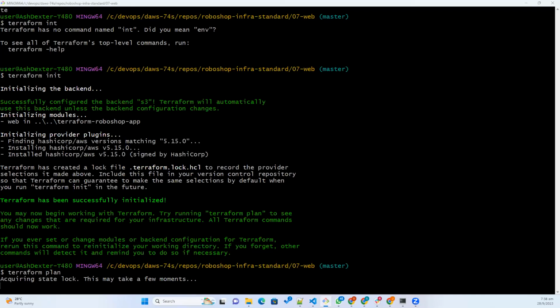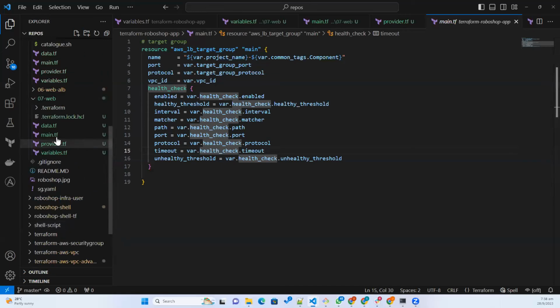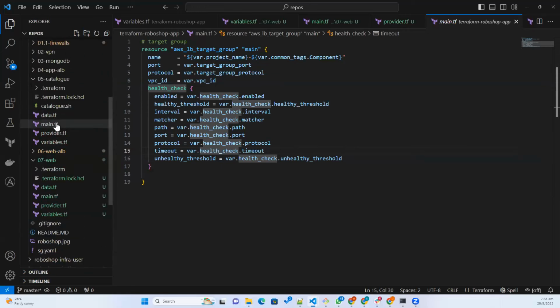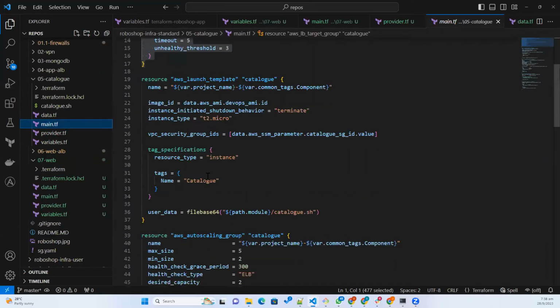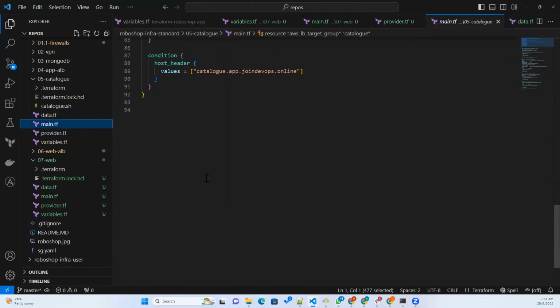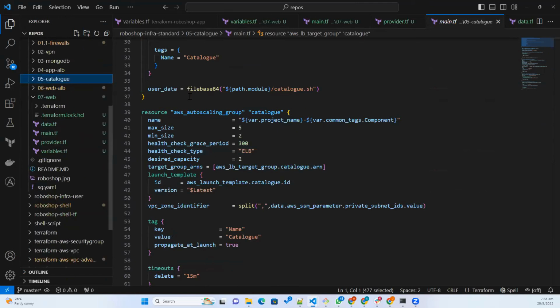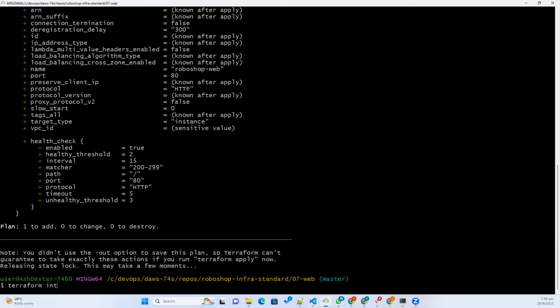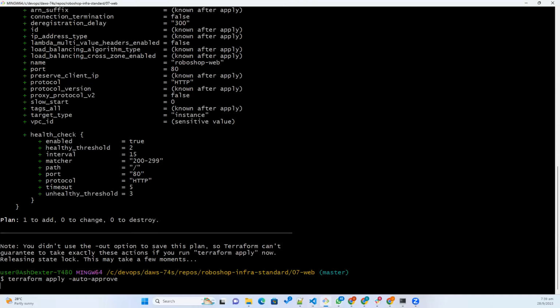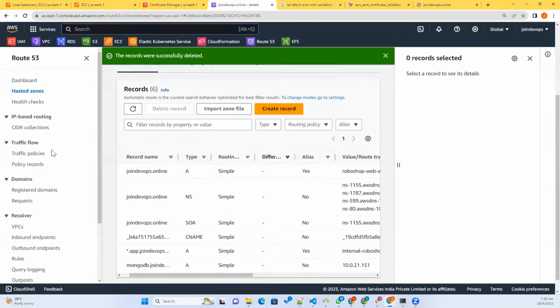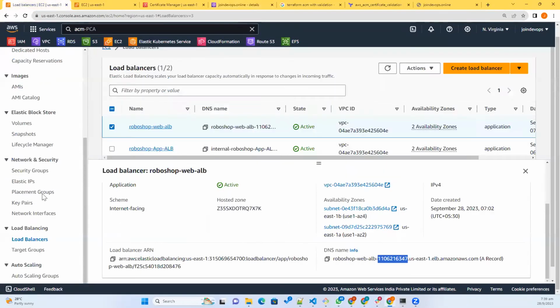It's your wish whether you create a module or you can directly write the source code like this. You can directly create the resource definitions like this, or you can create the module so that it will be useful for others also. While practicing, it's completely your wish as per your comfort. Now Terraform apply. So this should create the target group here.